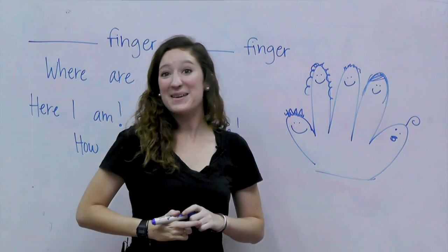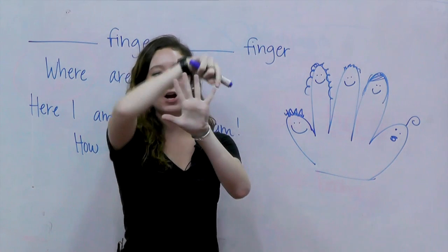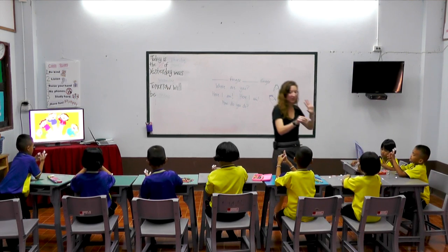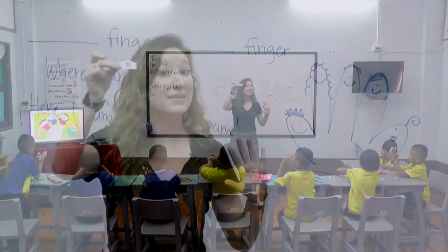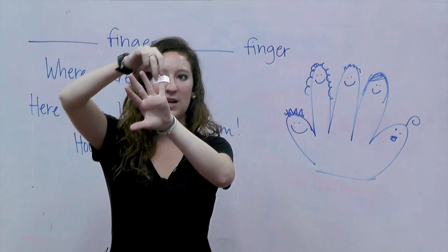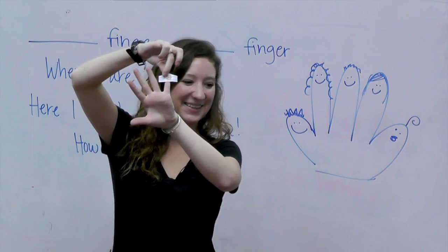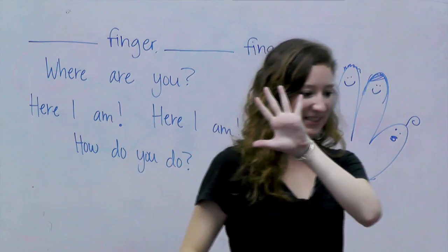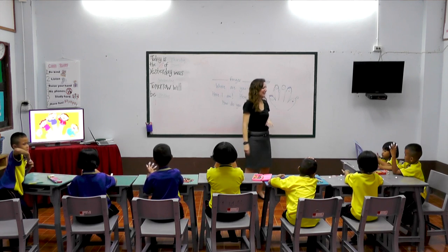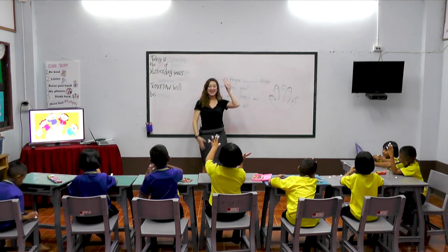Baby, that's right. So this finger is gonna be baby finger. Very good. I'm just gonna use an example. So your baby image should look something similar to this, everybody. And I want you to put it on your pinky, this finger. Baby finger. There you go, sweetheart. Good job, everybody. Perfect.